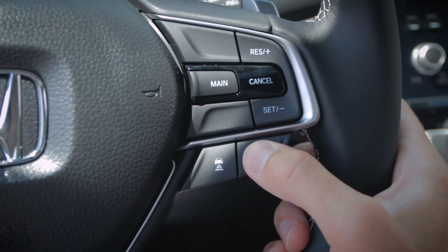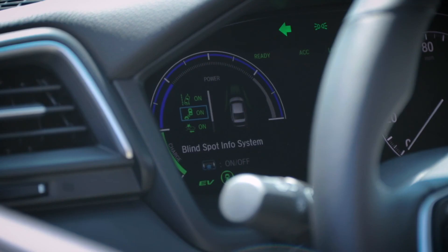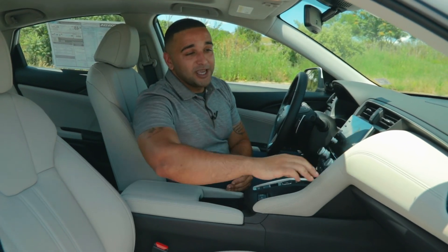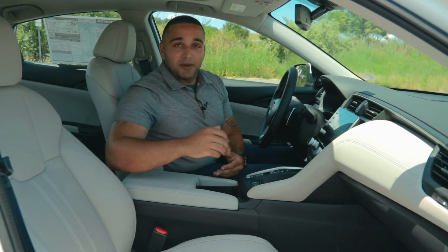On the right side of the steering wheel you'll find lane keep assist and adaptive cruise control. A new feature for 2021: Honda has removed the right Honda LaneWatch camera and upgraded to the new blind spot monitoring system. Inside you're going to see a ton of leather options, mainly across the center dash, giving you that very futuristic space-age design — and all the stitching is plant-based material.